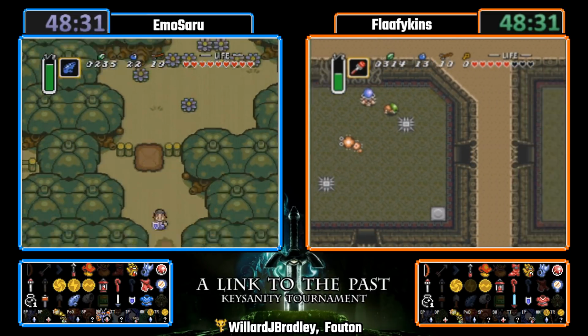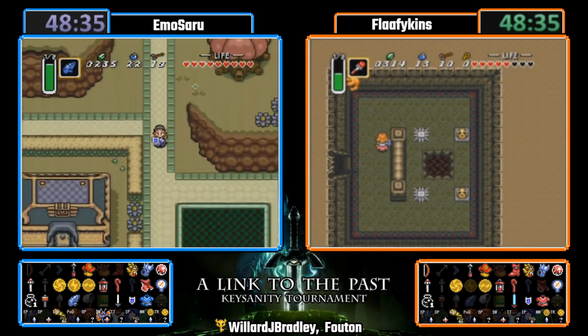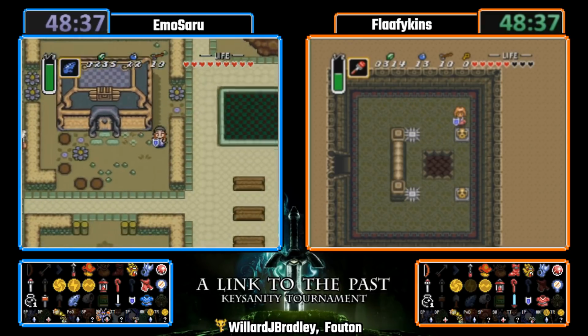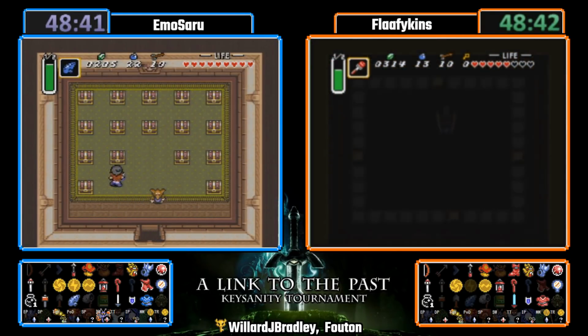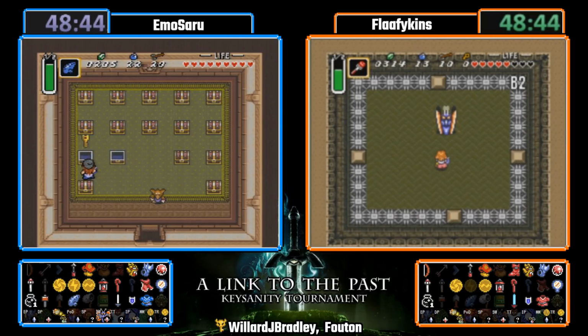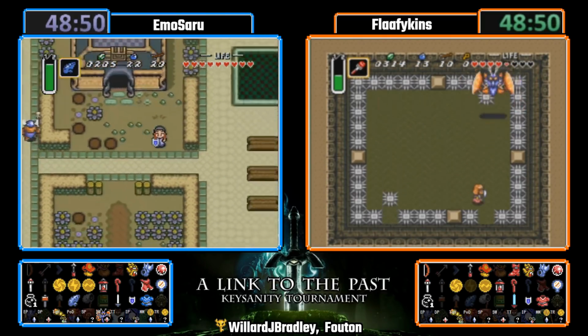Yeah. You don't get a quick go mode in Keysanity. What are you talking about? Just an interesting seed. I think, unless I missed a few, Flappy has only a couple of big keys at this point. Yeah, Emo only has three, and one of them was already used in Hera, so that doesn't help her anymore.